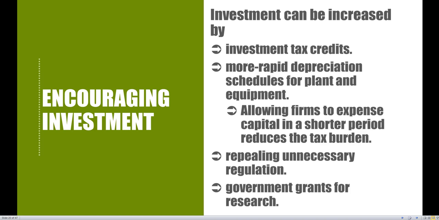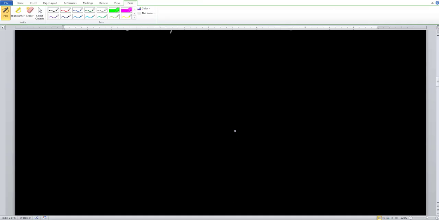So this is what they mean by encouraging investment, because they're paying lower taxes now with a more rapid depreciation schedule. That means they can use more money for investment. So let's go ahead and write down a little bit more of a formal or simplified way of putting all this.